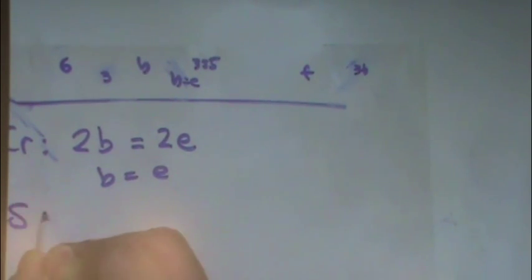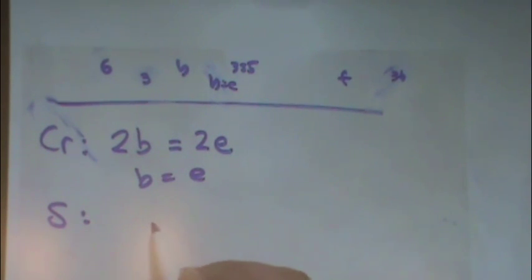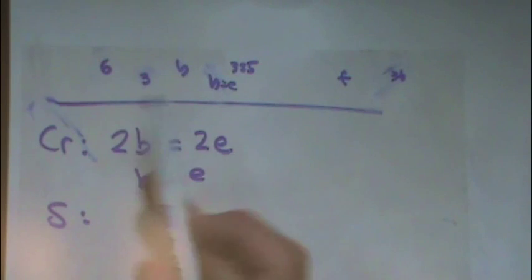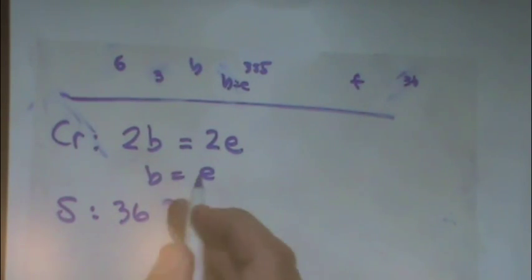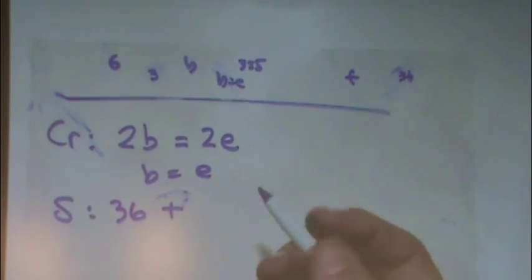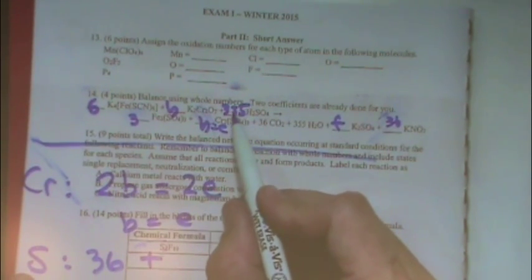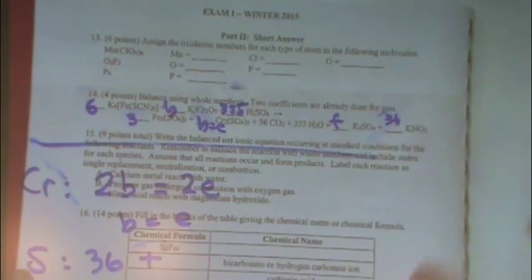So sulfur appears in the first equation. How many sulfurs are in K4 iron SCN? 6 times 6, right? 36. Sulfur is also with H2O. What's the coefficient for H2SO4? Oh no, it was this one. Okay. What's 355 times 2? Oh no, times 1, right? Oh, sweet.